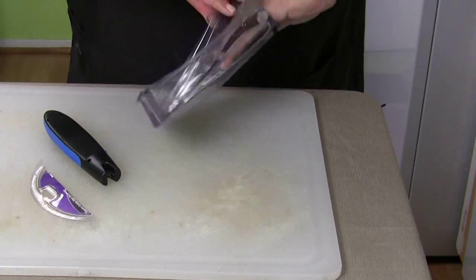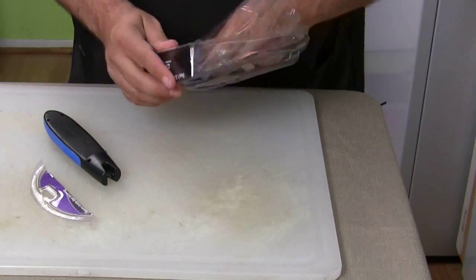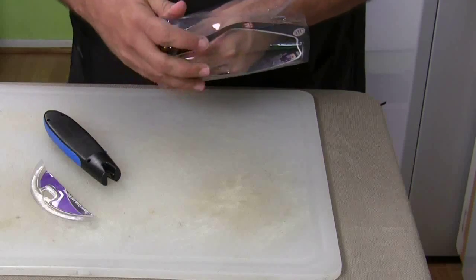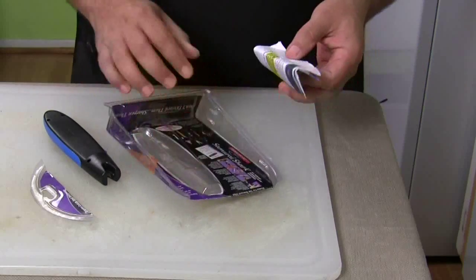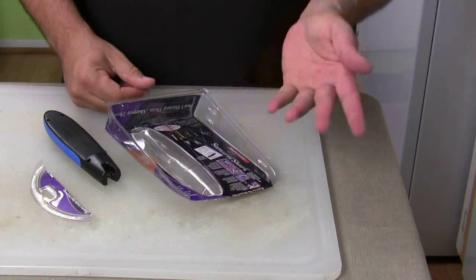Let me get the directions. I know I'm famous for not reading directions on this show. Oh. All right. Man, cut my whole hand up. All right, so here's the directions.